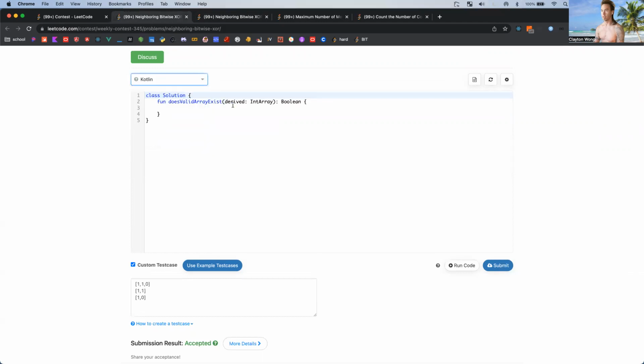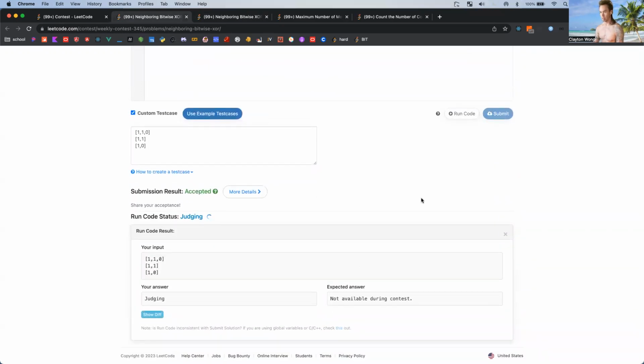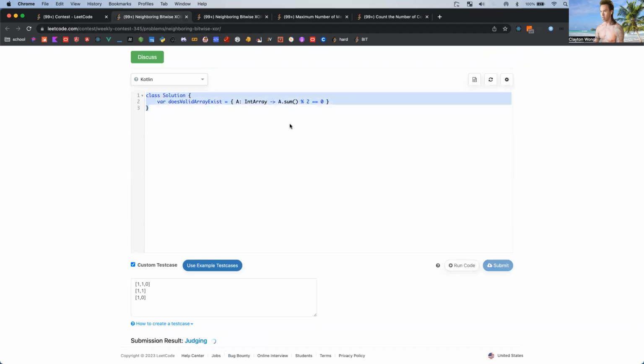Okay, I do Kotlin. Turn this into a lambda. Might as well, right? If, no, we'll just return it, right? Yeah, sum modulus 2 is equal to 0. Right, so it's even. Okay, that's cool.